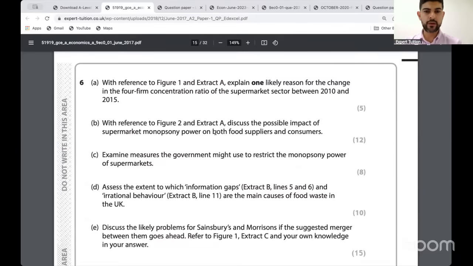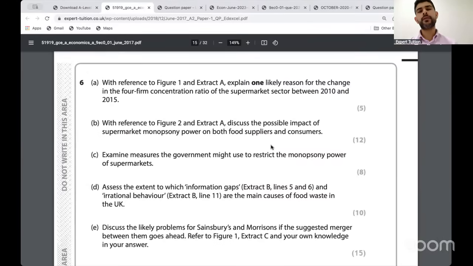So for example, a 12 marker, especially a question like this, because it's asking for two different factors. It's talking about the impact on both food suppliers and consumers. The "and" should really be in bold, by the way. You obviously need two analyses. Now, one really well-developed evaluation will be enough, but I think it makes sense to evaluate twice here to be safer and also to evaluate each particular player. But go in the order, and recognize that the technique is going to change depending on whether it's a 12, a 10, or an 8.